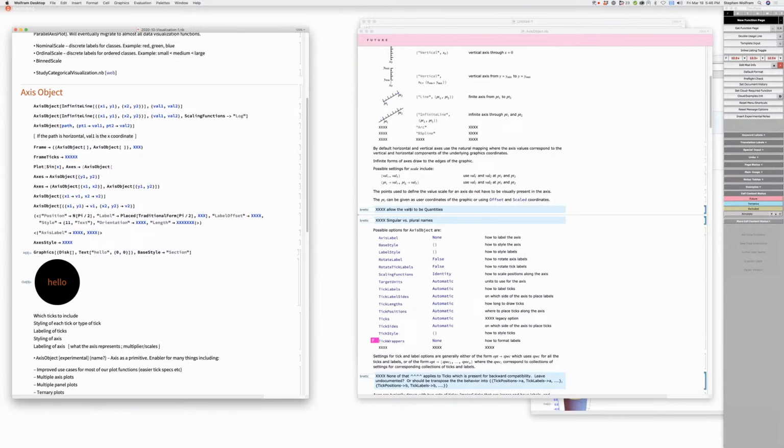Exactly. Or meters. Or thousands of meters. Multiplier or units is what I mean. Right. So this would be goat population, and that would be thousands per acre or something.